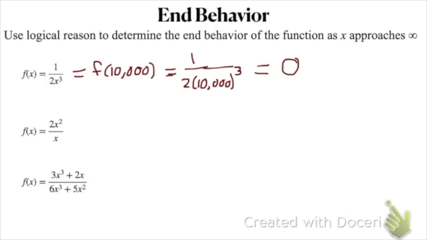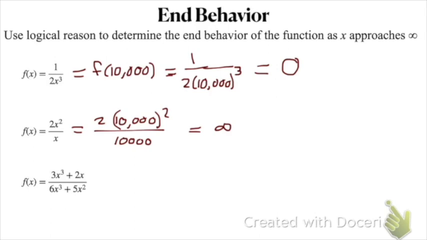Now we look at f of x equals 2x squared over x. One of the things we can do with some of these functions is think about what would happen if we put in infinity here, a really large number again. Let's say we put in 10,000 squared, and we divide by 10,000. What is growing faster? The numerator is growing faster. When you're squaring really large numbers, they get larger faster than our denominator will. This is going to approach infinity because our numerator is growing at a much faster rate than our denominator. So we are going to go bigger and bigger, and we're going to approach infinity.